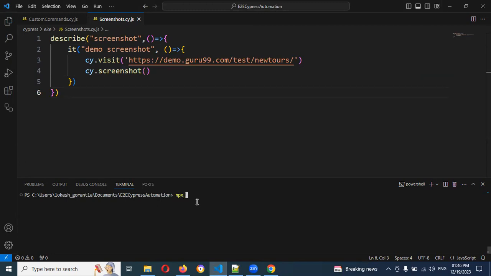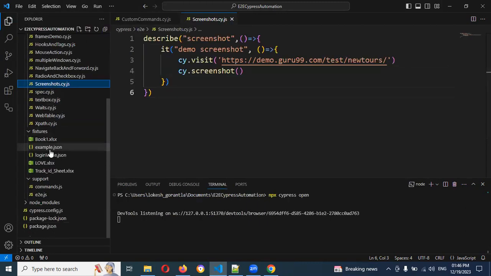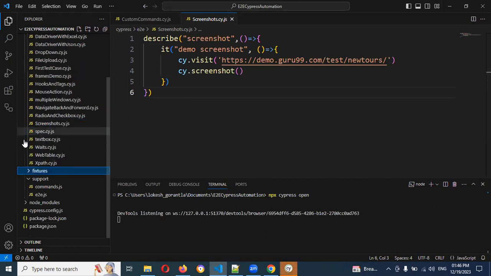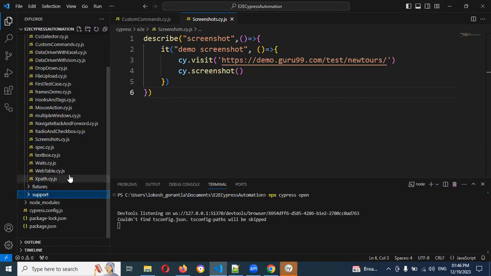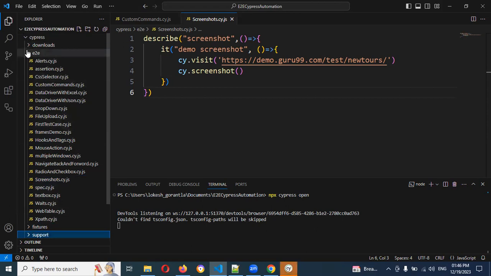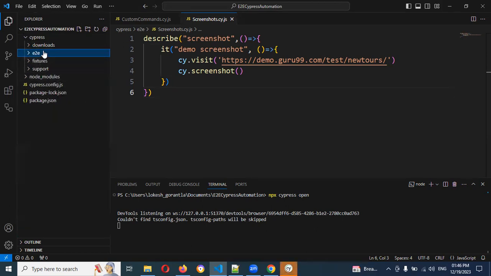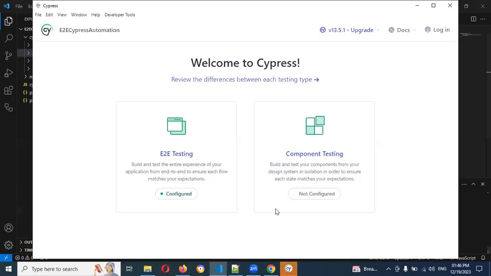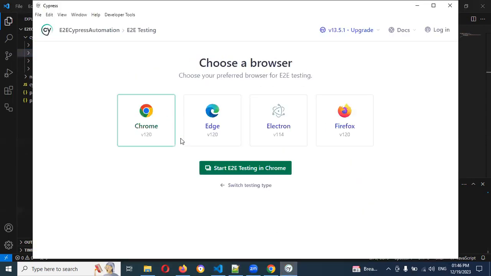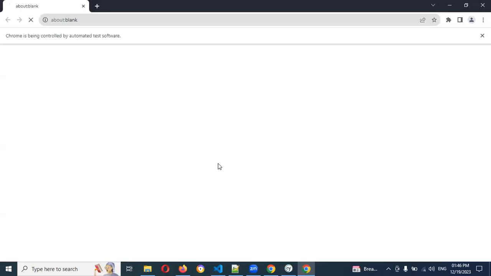npx cypress open. After taking the screenshot, it will create a screenshots folder inside the Cypress folder, and there it will store the screenshot.